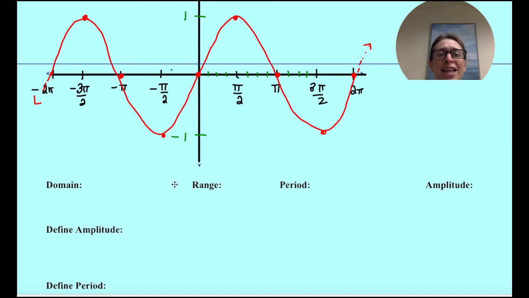First, let's go through what I think you know. You know that domain, if you look at it and it keeps going on and on, is negative infinity to infinity. And the range, because it only goes up to 1, down as negative 1 would be from negative 1 to 1. It does exist at those values because it has the value of 1. But today we're going to look at what we call the period and the amplitude.